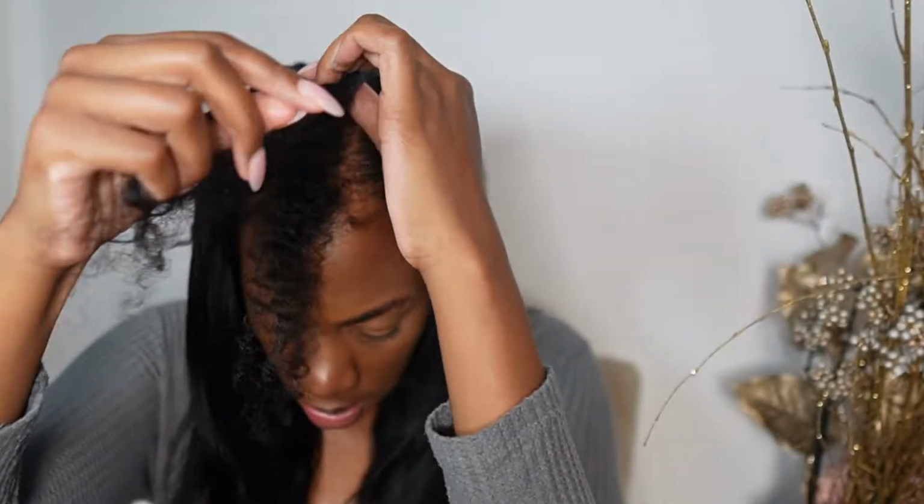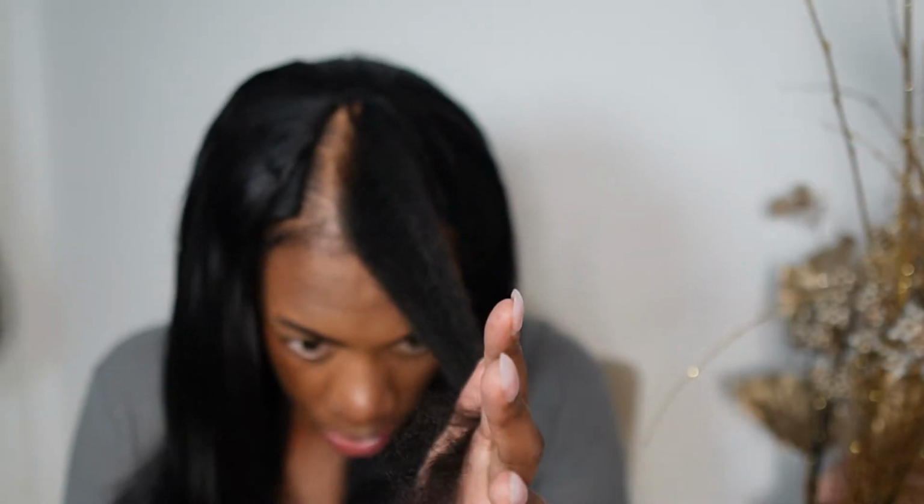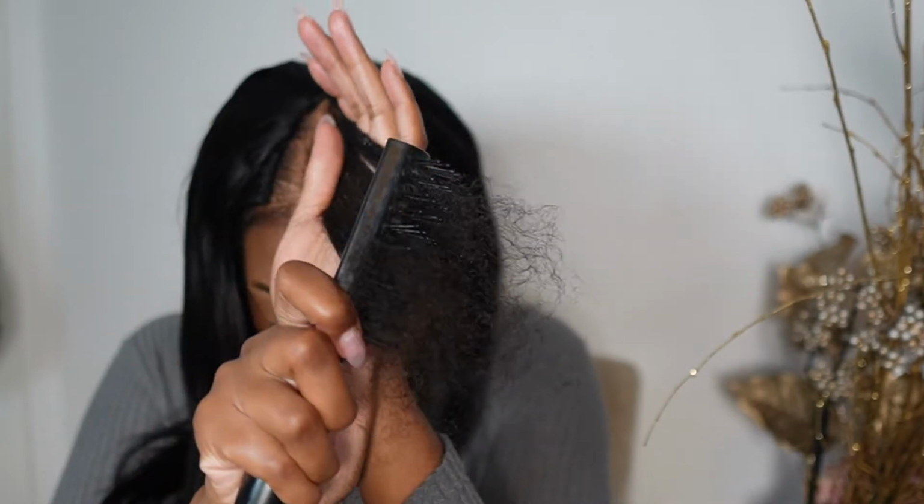And you can see that I've left out like a medium amount of hair, I would say, just because my hair's thin and I do need some hair out to cover the sides of the wig.